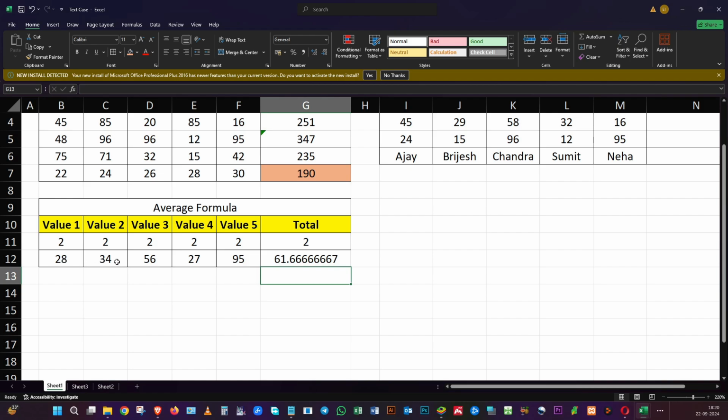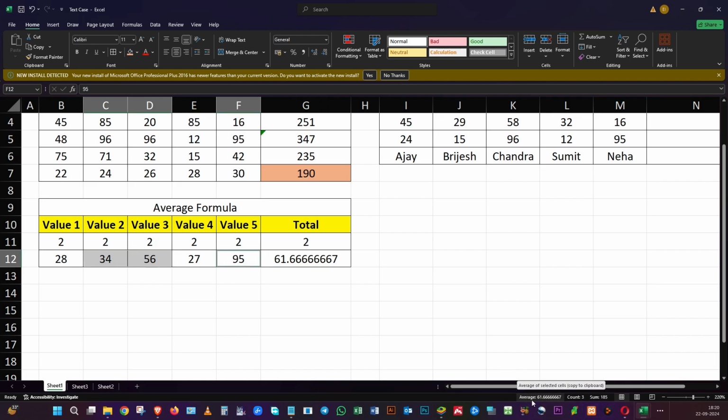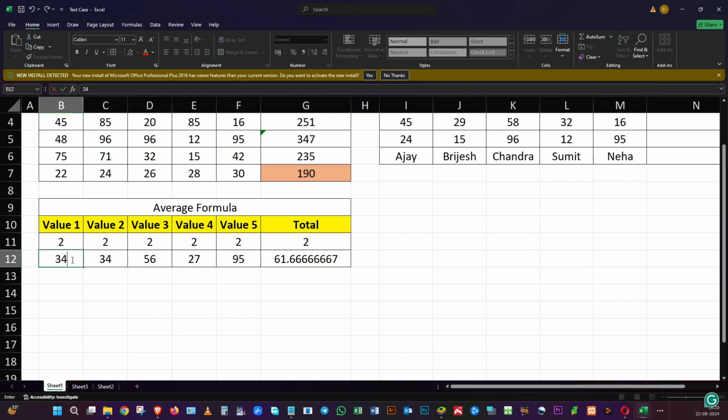Now, this is the average that is taken. So if I were to select it manually, and here also at the bottom right corner, you would see average is 61.66. Let's make some changes, and instead of 28, let's make it 34. The average changes, and make 34 to 17. So the number changes.